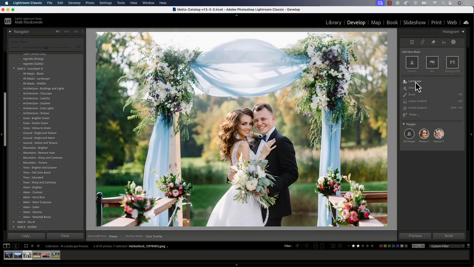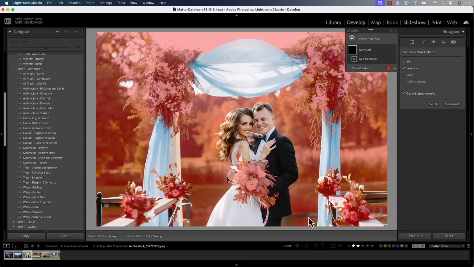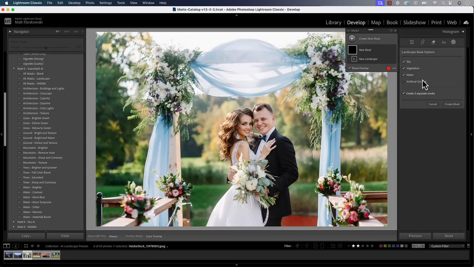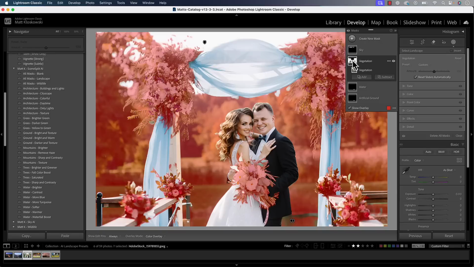Otherwise, we can just head over here to the landscape section and you can see it'll generate the sky, the vegetation. There is water back there. It's actually right back there, but there's just not a lot of it. The water and then artificial ground. So we'll create those masks. I found in this one, the water is so small and the artificial ground almost kind of merge with each other. So those aren't going to be extremely useful. And I think that would be the first thing in setting your expectations is every one of them is not going to be perfect, but if you're a portrait photographer, being able to select the trees and the flowers and everything would be pretty useful.